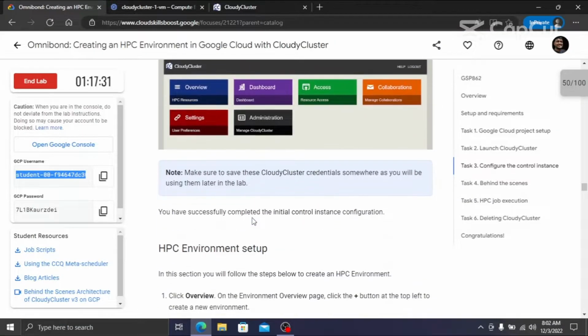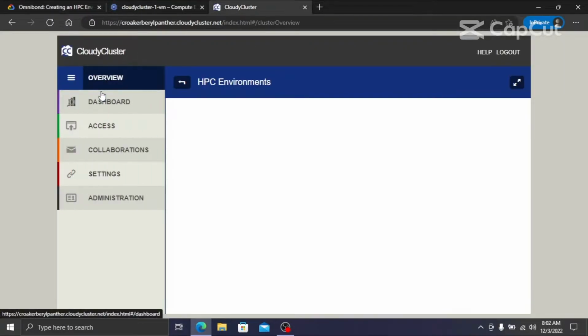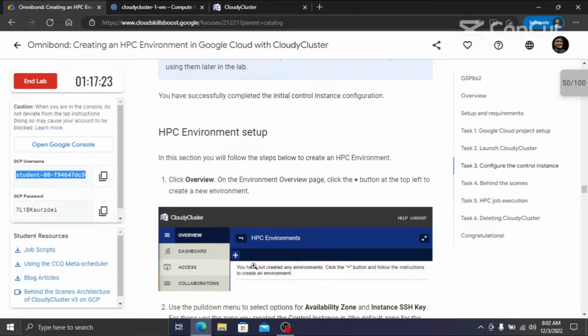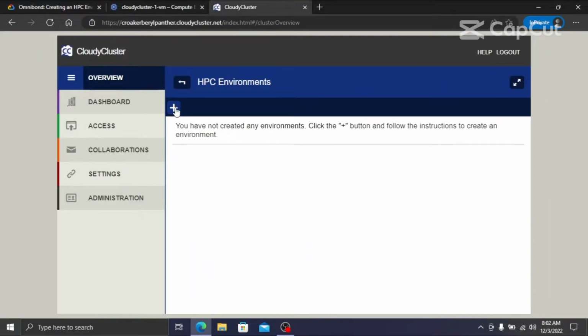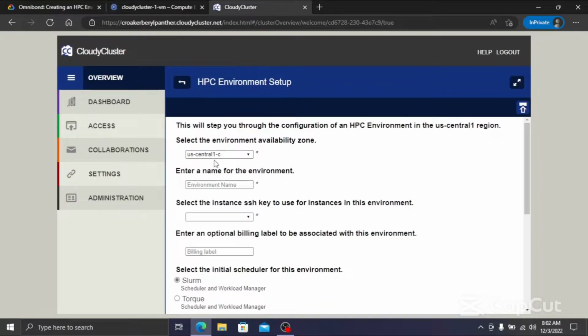Okay, good. Now what we have to do, we have to click overview, and then we have to click the plus button. Then you have to select the option for availability zone and instance SSH key.